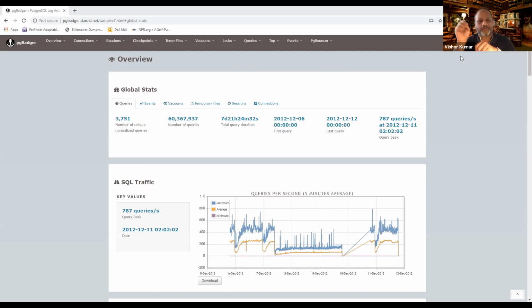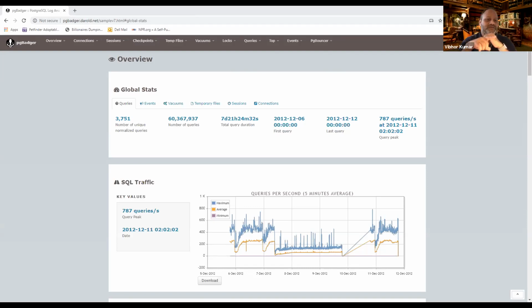If you have proper logging parameters set on the PostgreSQL side, and PostgreSQL is logging that information correctly into the log file, you can use this tool to generate one report which can give you a complete view of exactly what's going on on your PostgreSQL side. Again, it's only focused on the Postgres side of the activity, not really at the IO level, network level, or any other level.